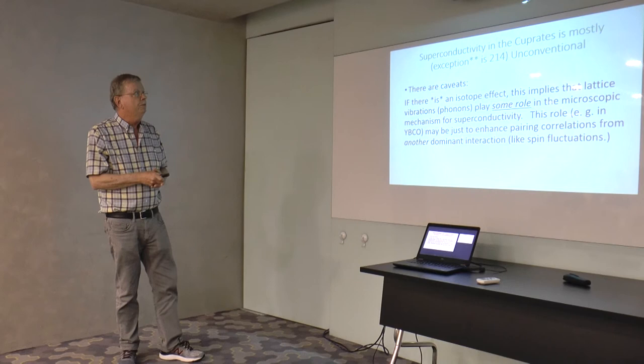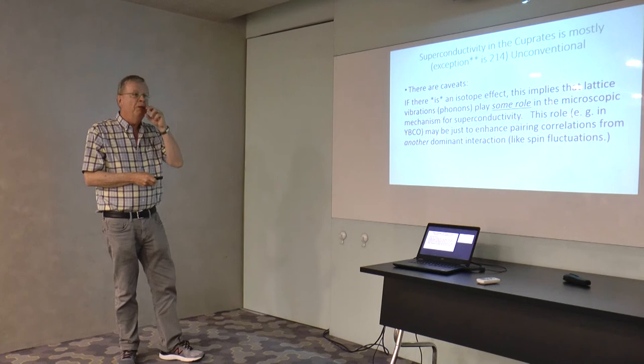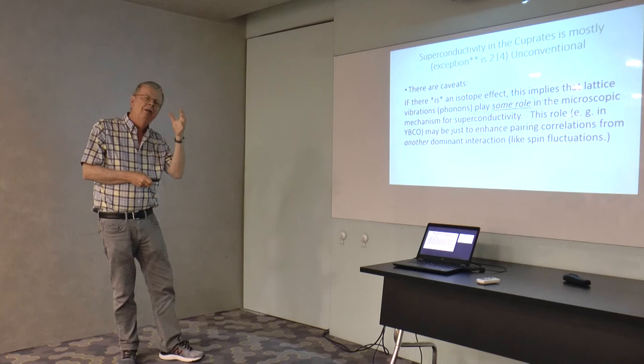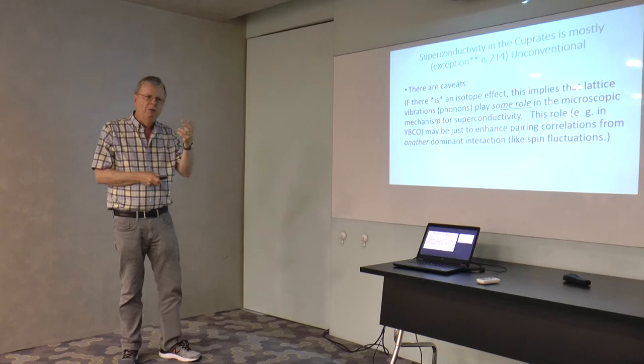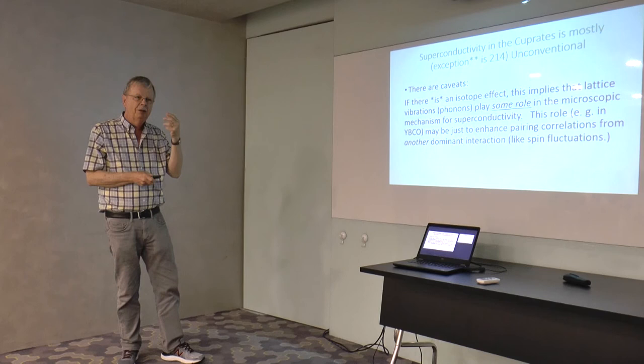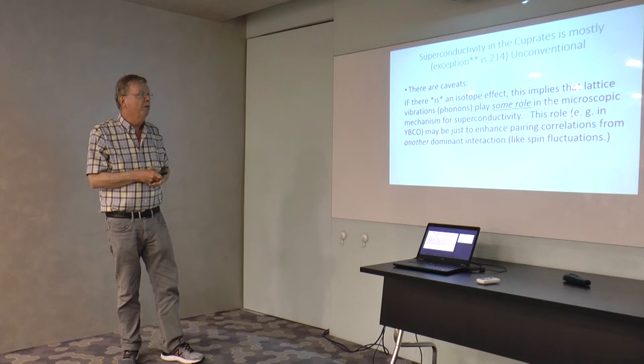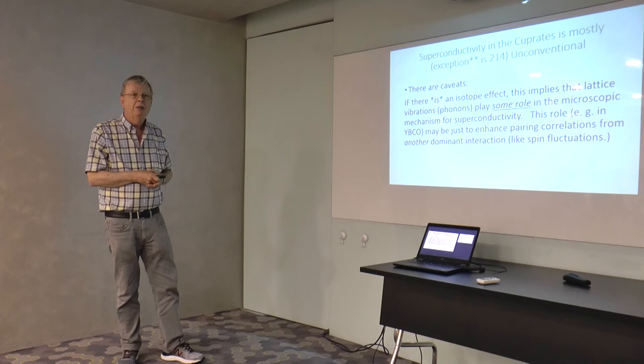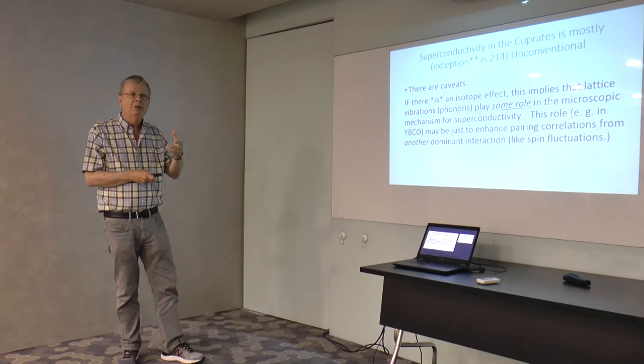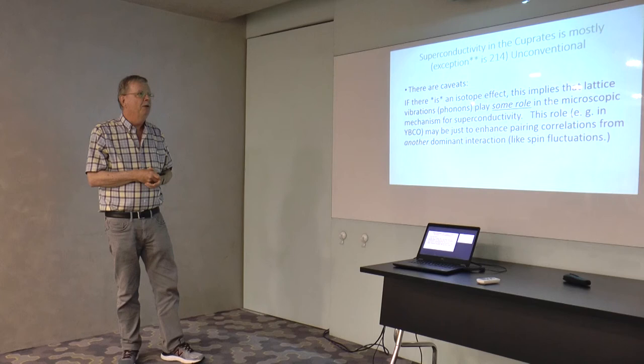We haven't really talked about the isotope effect much, so I just wanted to remind you, if there is an isotope effect, which, for instance, in the iron-based there is, like in the cuprates, you could look at an isotope effect for the oxygen replacement by, instead of O16, you can use O18. You can look at copper, or you can use copper 63, copper 65, which is not a big difference in the mass. So you look at isotope effects on various sublattices, and if you look at the iron-based superconductors, there is an isotope effect on the iron, because it's the iron spin fluctuations that are supposedly causing the superconductivity, and so you can see an effect on the lattice vibrations of the iron affecting those spin fluctuations.